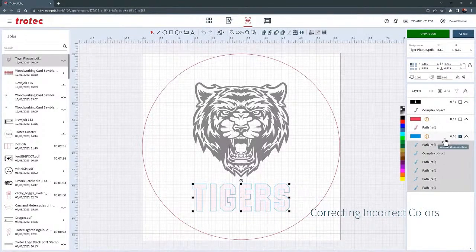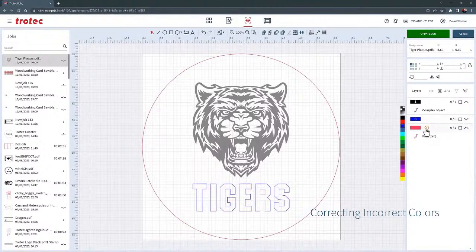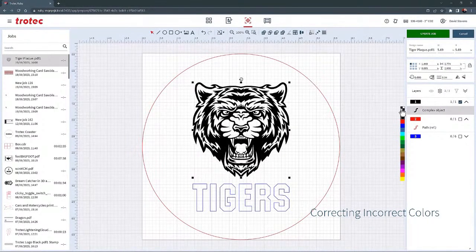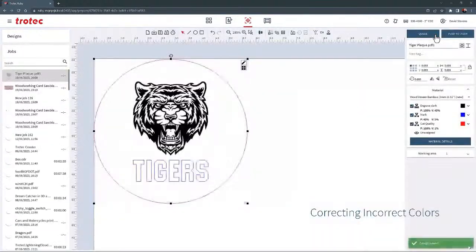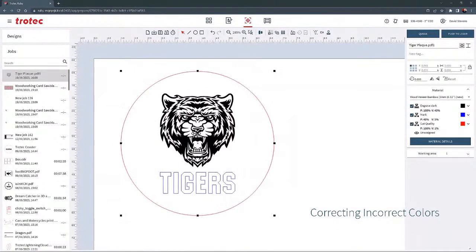If there's an asterisk next to the color, this is an identifier that the color is not correct. You can then select the box next to each color and identify the correct color for the cut path or the engraved setting. If it is a grayscale and you want it to be black and white, you can also convert it to black and white at this point. So in this example, the red, blue, and black were all incorrect. Now they are correct: 100% black, a vector blue line, and a red cut path.